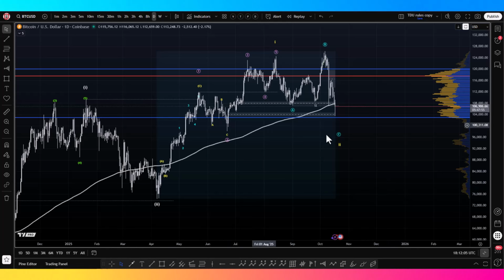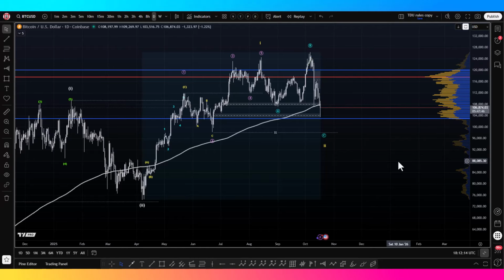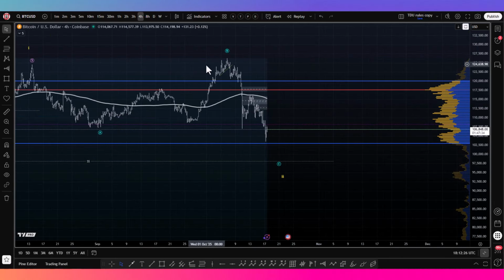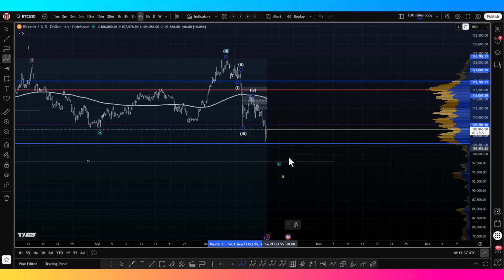Now, does it look like we could be done here? Well, we're reacting out of an imbalance here. There's the obvious liquidity down here, right? Do we need to come down and sweep that? What do we got here? 98. Well, let's go down to a 4 and see what that looks like here. Looks like this would be the impulsive 3. We did 1, 2, 3, 4. Let's label it. 1, 2, 3, 4.